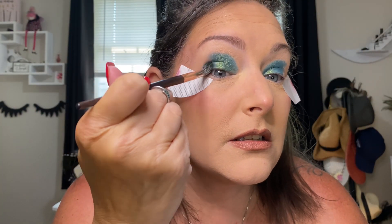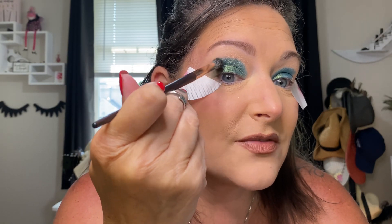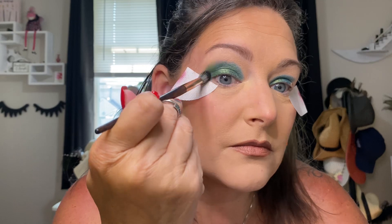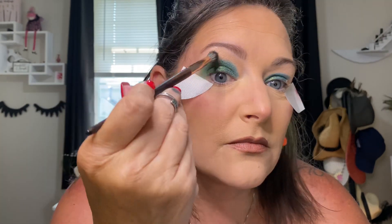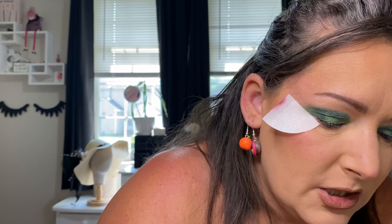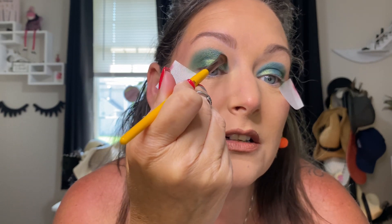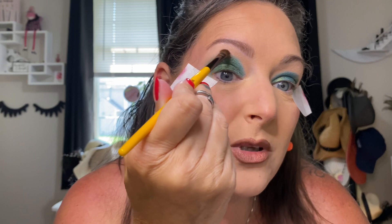Probably not, but let's just see how we go. That eyeshadow is knock your socks off gorgeous, I cannot get over how pretty that is. All right, I think I'm going to take this big fluffy brush in the dark green matte and ever so gently do something with this outer corner. Everything else feels so anticlimactic — that shimmer shade is stunning. I'm going to take my Singe Beauty EO4, which I really like for my lower lash line, and buff along the edge to blend this out on its own.